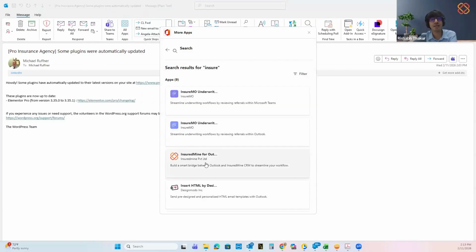So it depends on the version. There are multiple versions. Some people have updated, some people have not. So it might differ from version to version. But you will be able to find it: either you click on the email, and inside those emails you can find that all apps option, or you click on the email and there are three dots on the top header. Over there you'll find more apps or add-ins.